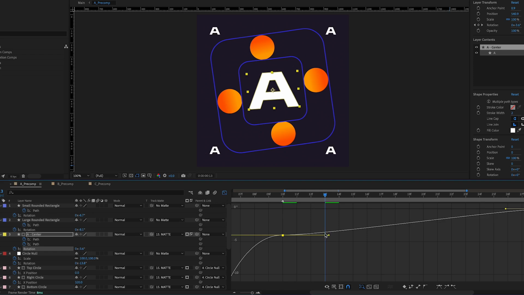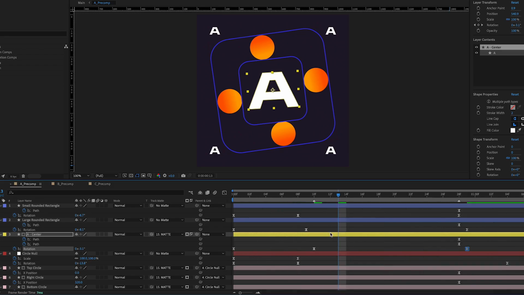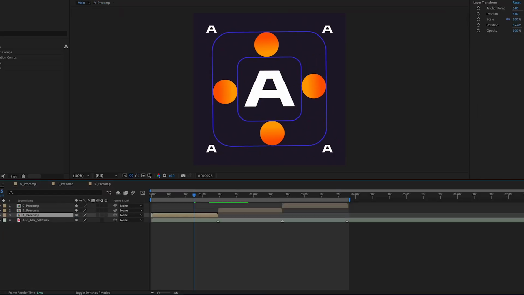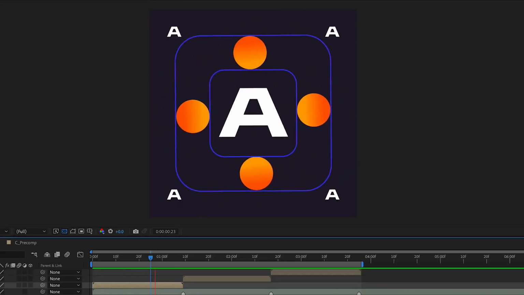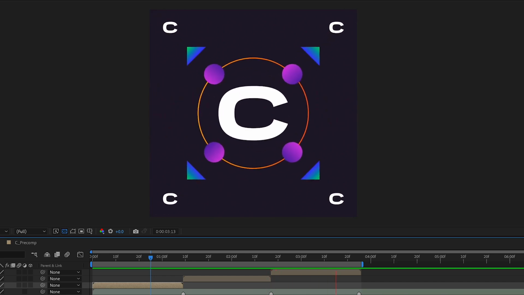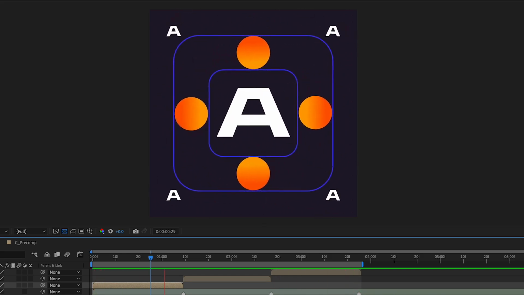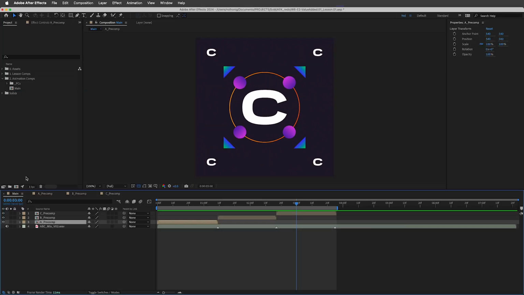Get in here, push this back like that. And then have this come to a nice smooth stop. And we can figure out where that should happen. All right, so let's look at all that together. Yeah, so the A is very subtle, but it's still definitely happening. That's really fun. And let's look at it actually in the main comp so we can hear it with the music. Yeah, I mean, that's looking really fun.